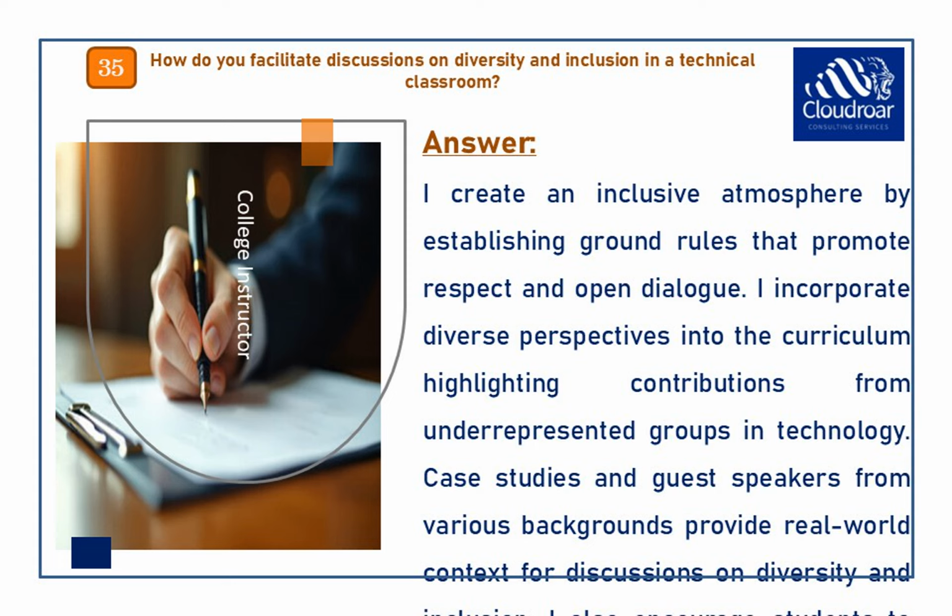I also emphasize formative assessments that offer ongoing feedback, allowing students to improve over time. Additionally, I consider the timing and workload to avoid overwhelming students, providing ample opportunities for revision. Regularly reviewing and adjusting assessments based on student performance ensures that they remain fair and effective in evaluating learning outcomes.